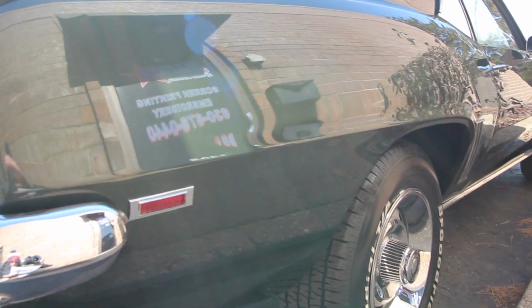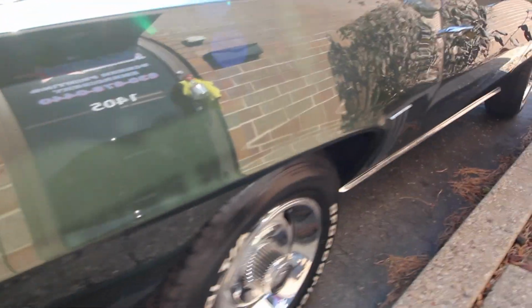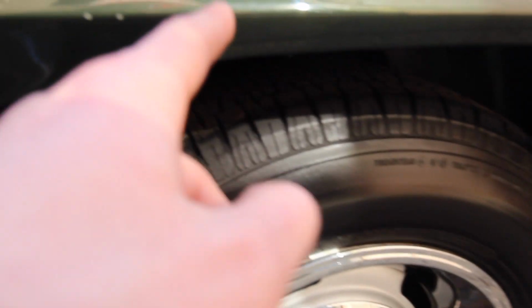Beautiful car. Like I said, I'm not going to go into too much detail. The car speaks for itself. But like I said, it is a true RS Z28. It is verified by Jerry MacNeish, and it is in his registry. There are 3 little mini chips right there. I don't know what happened.